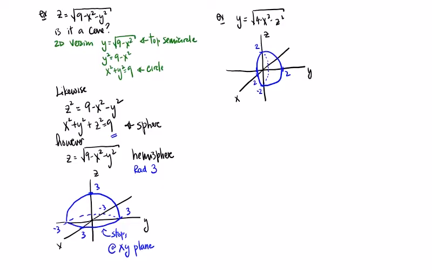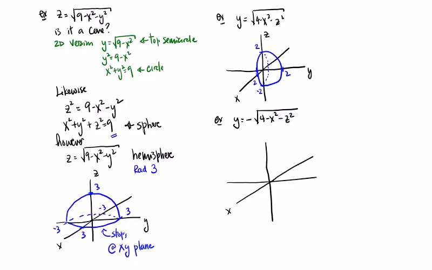And of course, if we flip this and did something like, say, y equals negative square root of 4 minus x squared minus z squared, we get a very similar picture. But in this case, the hemisphere would be over on the left-hand side. It would be over here. Again, extending to 2, negative 2, 2 up here, negative 2 here, and negative 2 over here, because the y is the negative version. So all of these are hemispheres.